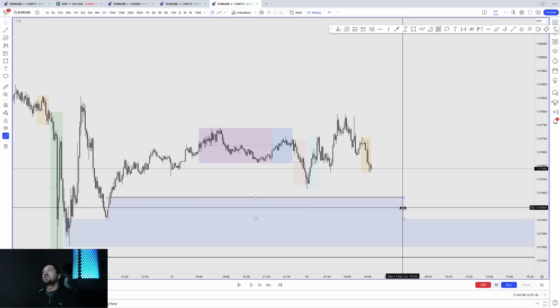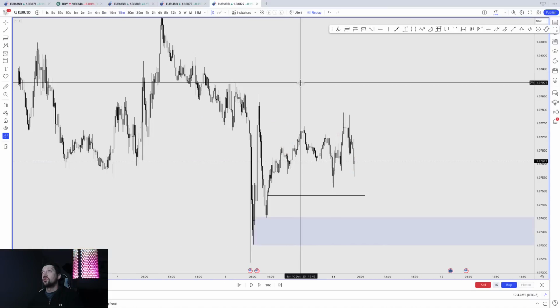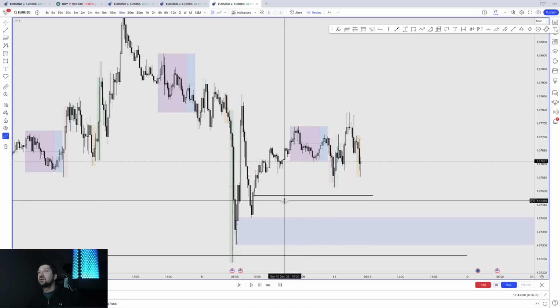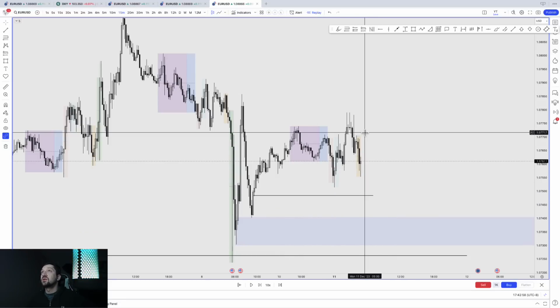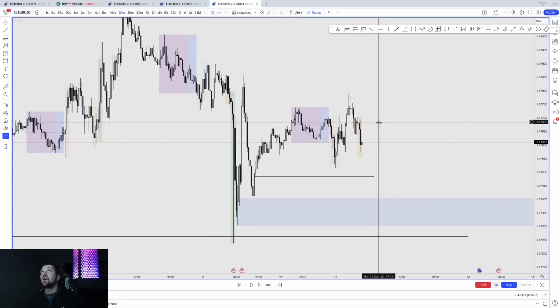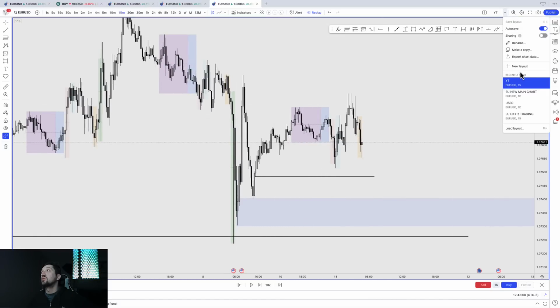So, I'm just going to show you a short I took, and then we're going to purposely just randomly go take some random trades and losses and show you how to refine those as data. And I'll show you guys how to do this. For those of you that don't know, you want to create a new template on TradingView just for your trades. So create a new layout, call it whatever your trades, make sure autosave's on, and don't do anything else on this chart but journal.